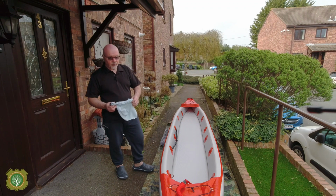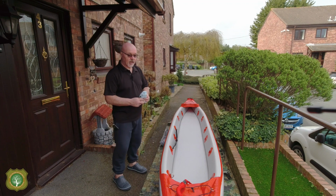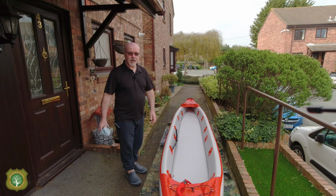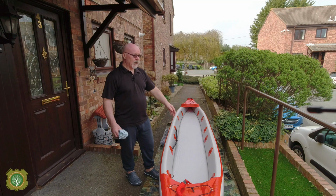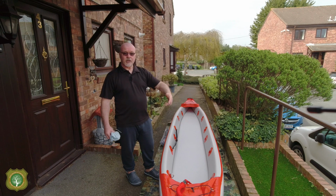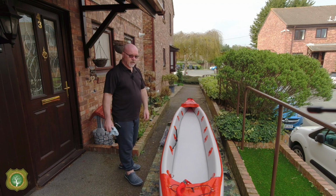Another big gripe I have, which I think they've alleviated now, was the bag. It's basically like an envelope bag, and to be honest, I rarely put it in the bag. I fold it loosely and put it on my vehicle. Like I said, I use the van, and then I put a couple of large straps, cinch it up a bit, and take it indoors. So the bag's not really used.